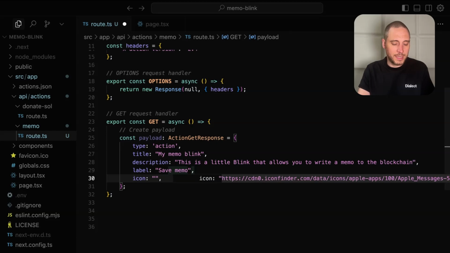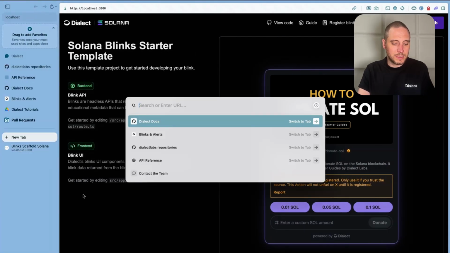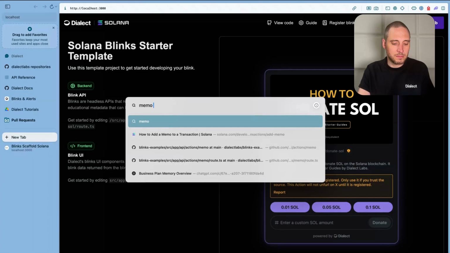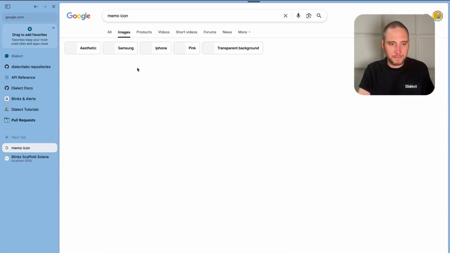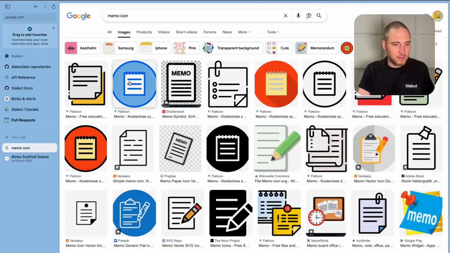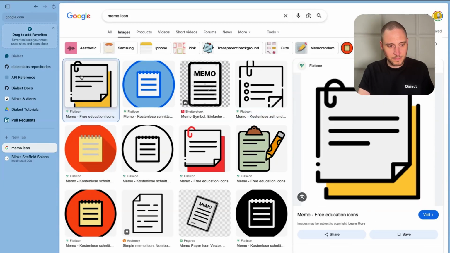And for the icon, what I normally do is a little Google. Let's say memo icon maybe. I don't know what it gives me here. Let's just take one of these. It's not really important.